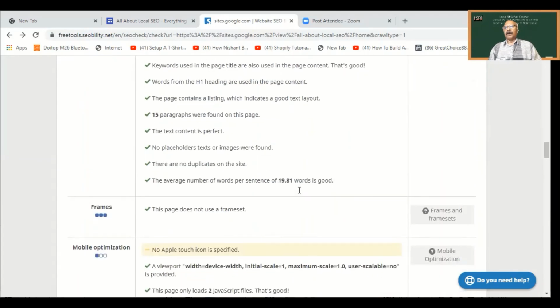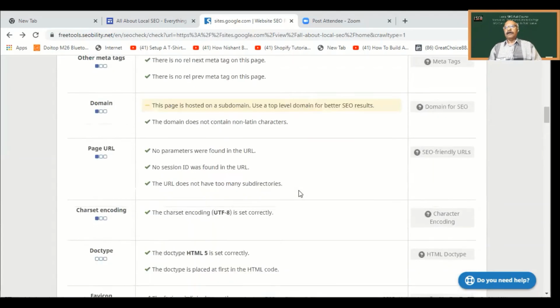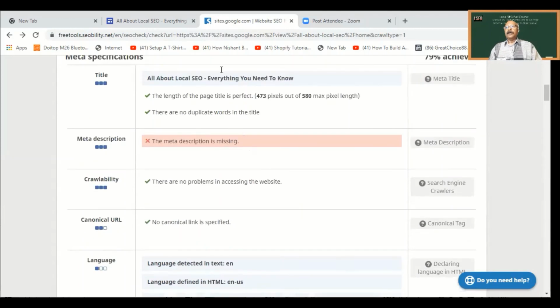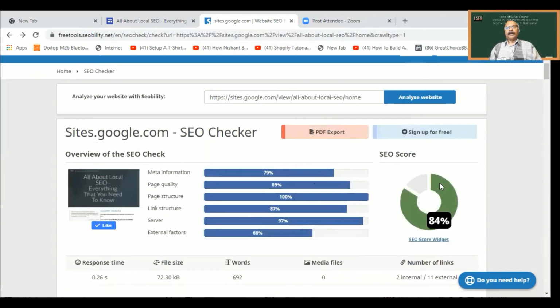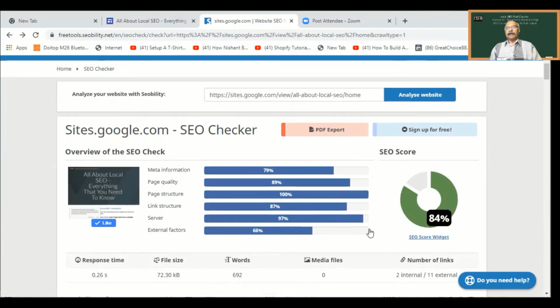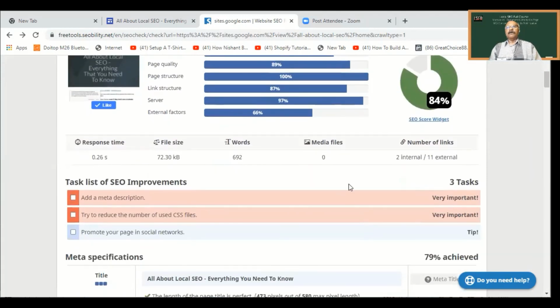So now you know how to use the keyword analysis tool to improve your site. If you have this kind of score with all the images and everything, then your site is definitely going to do well, right?